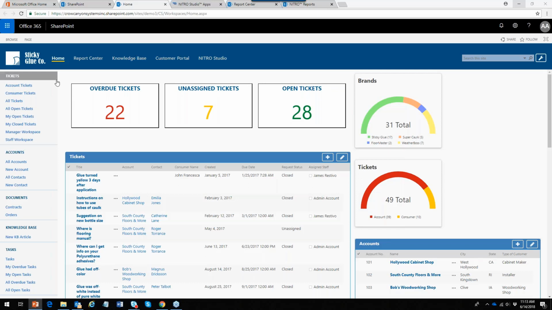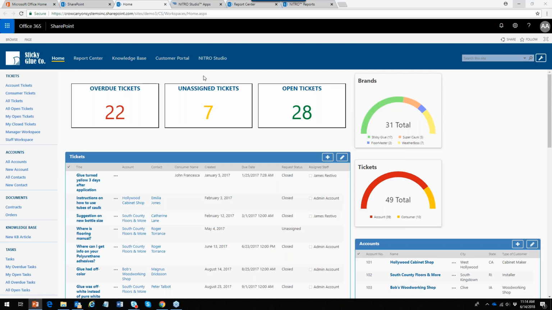Now, this application could be developed or manifested in many different ways, and it depends on what you needed. This happens to be a consumer complaint system or customer service, I guess you call it, for this company. Well, it could be an internal help desk. It could be a simple request management system. It could be a contract renewal. It could be purchasing. It could be facility. It really doesn't matter. This is just an example of the kind of system and the kind of reports you can get out of it.